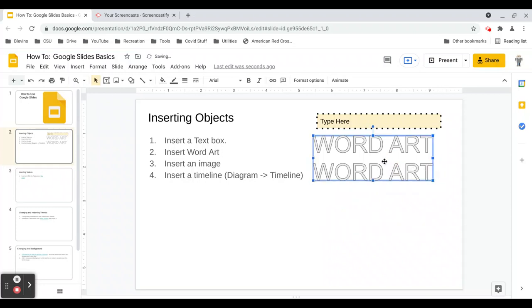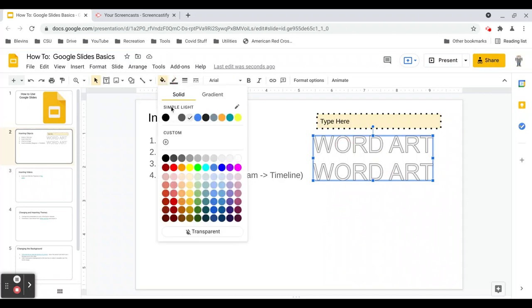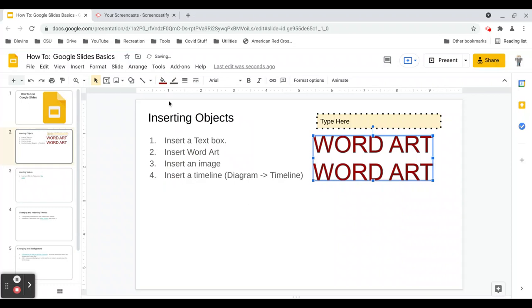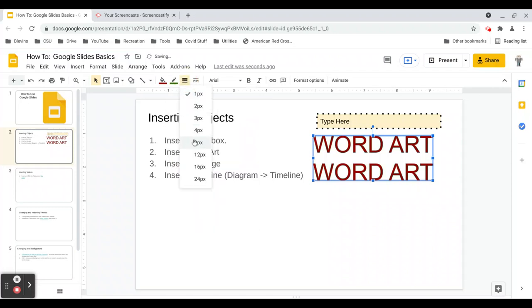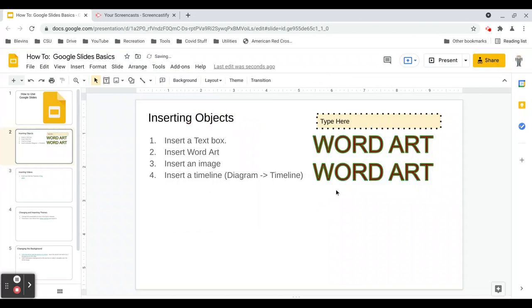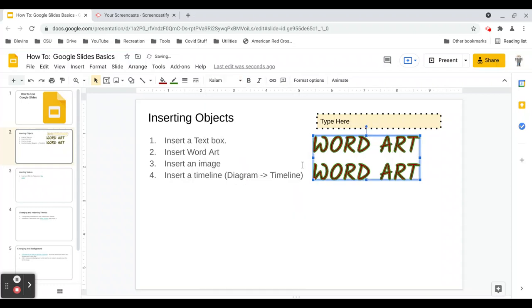And then once you click on this, you can have a lot of formatting options. So you can change the interior color. So I could make it red on the interior with this paintbrush or with this paint can. And with the border color, you can change the color of that as well. So I could make it green. And then so you can see that better, I'll make the border a little bit thicker. So you can change the border color, you can change the interior color, and you can also change the font.